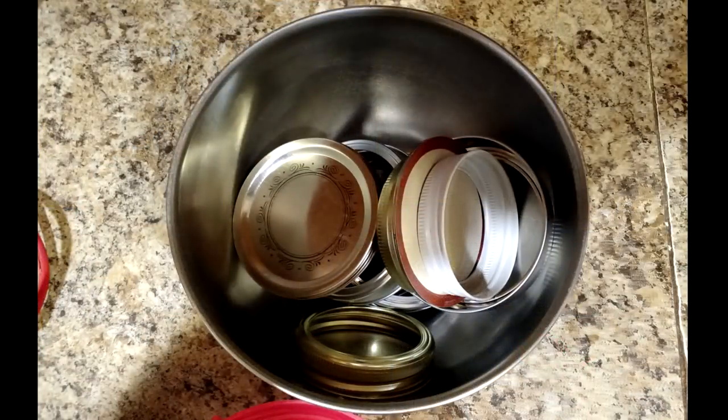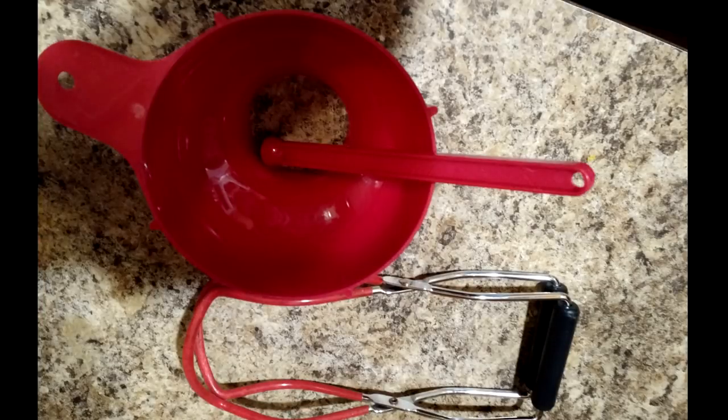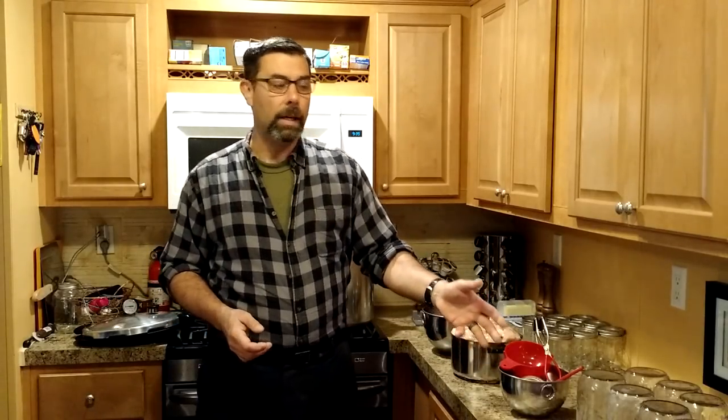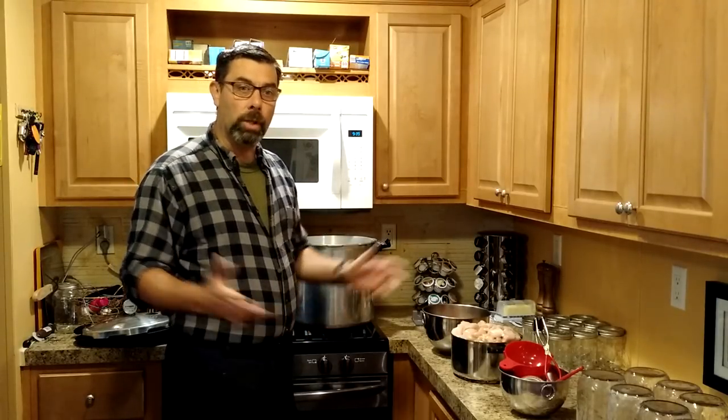Here's a picture of all that stuff separated. You're going to put boiling water in there and allow it to sit for a while too, so by the time everything is ready, everything should be sterilized. When I take the jars out of the oven they'll be ready to have the chicken put in. Once the lids are in there, they'll be nicely softened up and ready to go on. I'll screw the lids on, put it in the canner, seal it, turn it on, and get it up to 15 PSI.